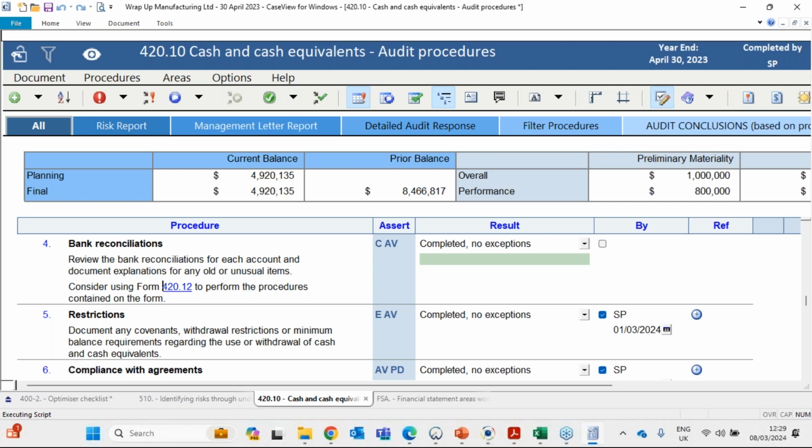Just give me a few moments. It's currently executing script. I'm opening the bank reconciliation procedures. You can also open the 420.12 on your side, or alternatively, just give me a few moments while I go through the form for our bank reconciliation procedures.